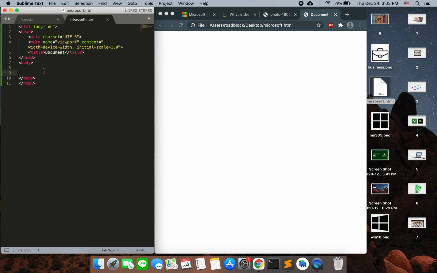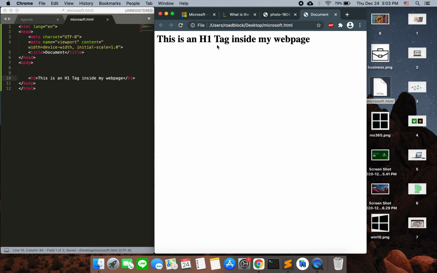So inside here I want to show an h1 tag. This is an h1 tag inside my web page. All right, save, then reload. This is an h1 tag inside my web page. Cool. I'll put this inside a div.